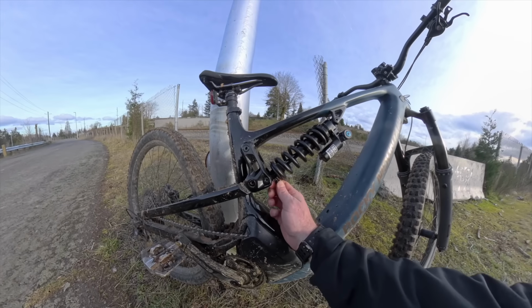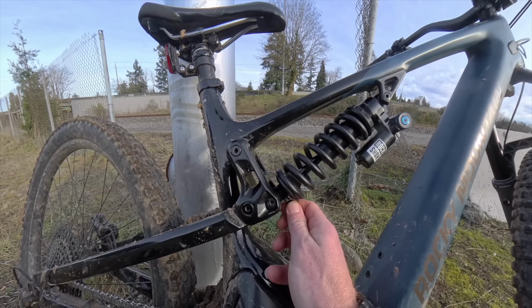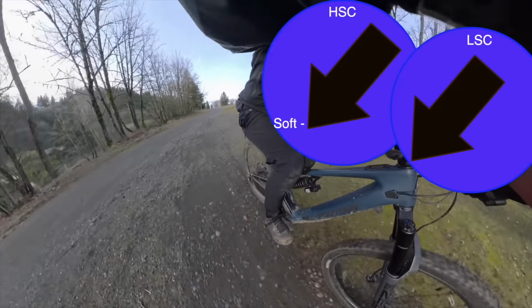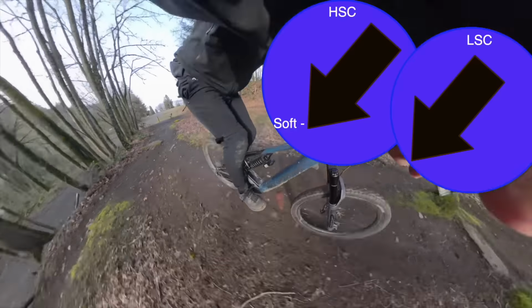Before setting out on any type of riding, take that rebound adjuster and move it around and make sure you're in the position you wanted. Many times I've set out and had it in the wrong setting. Keep the compression off, because the goal of the first little ride is to feel this shock out. The compression can completely jade the feel of the shock. With no compression added, you know what's going on.